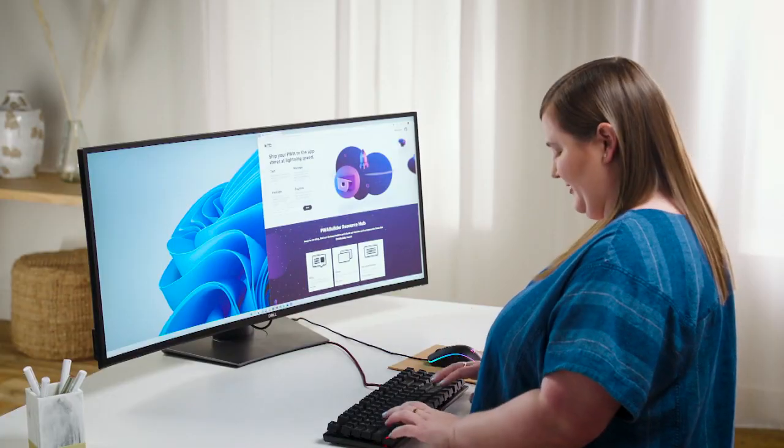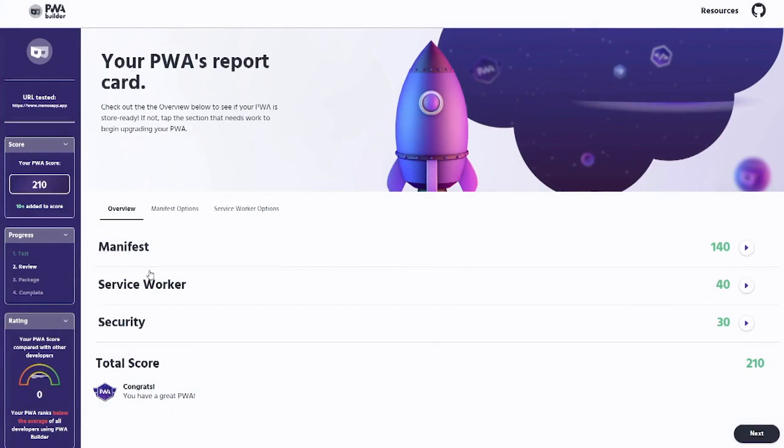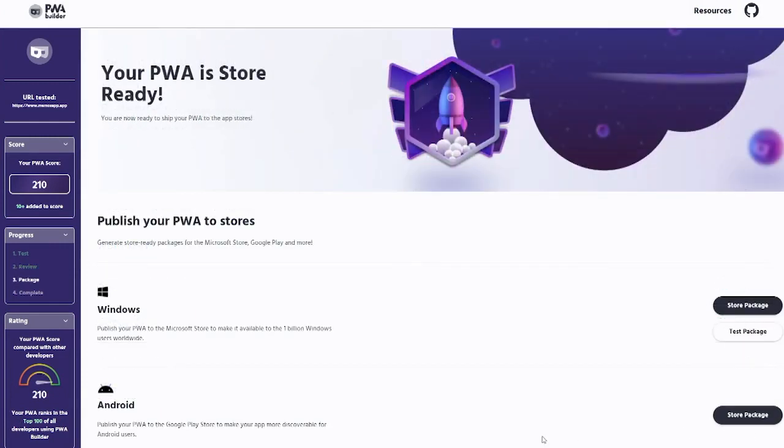Let's take a look at PWA Builder to see how we can get this app ready for the new Microsoft Store. This is the easiest way to get started with a lot of the new features I was just showing off. So if you aren't familiar with this tool, you should definitely check it out at pwabuilder.com. Let's paste in my URL and get started. No surprise, my site is already a great PWA. So from here, let's get started with store distribution.